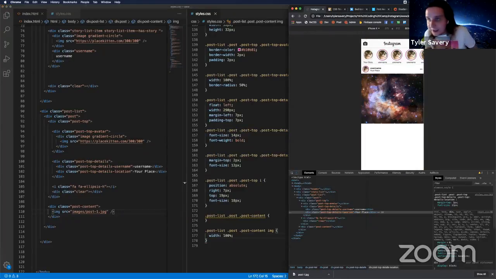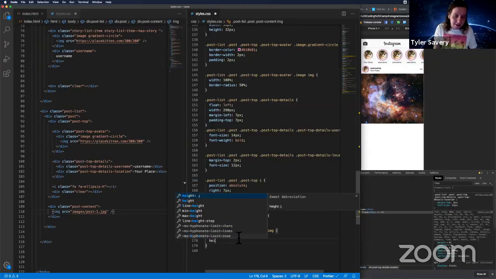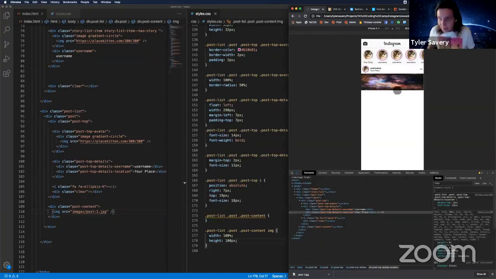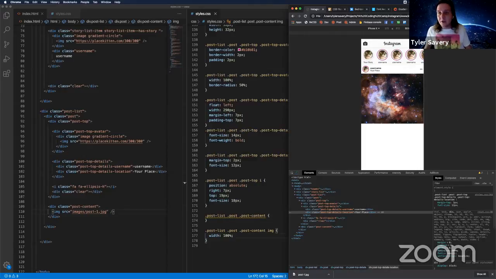That's it. And there it is. We automatically look good, because if you tell an image a width, it will automatically figure out the height, and vice versa. If you give it a height, it'll automatically figure out the width. Now, if you were to say width 100% and also tell it a height of, let's say, 100 pixels, it's going to start stretching, because the computer is going to listen to you. If you're telling it both, it's not going to say, but I know better. It's going to listen. So we're just going to keep it width 100%, meaning if it's a really tall image, it's going to be tall. If it's a short image, it's going to be wide.